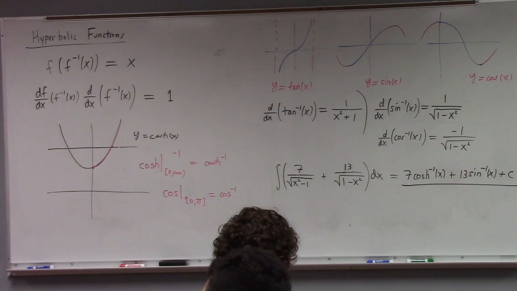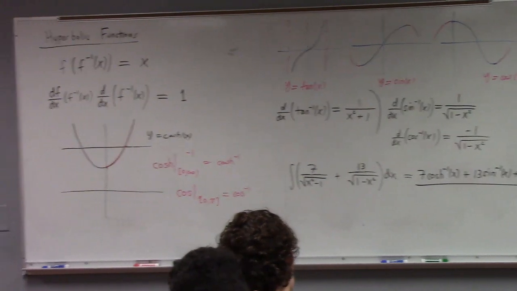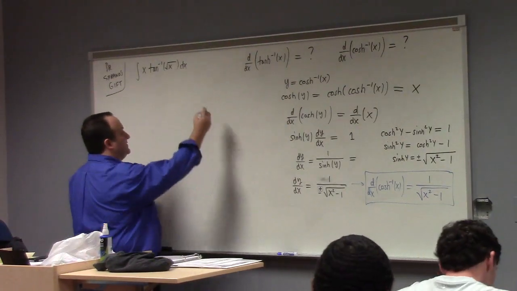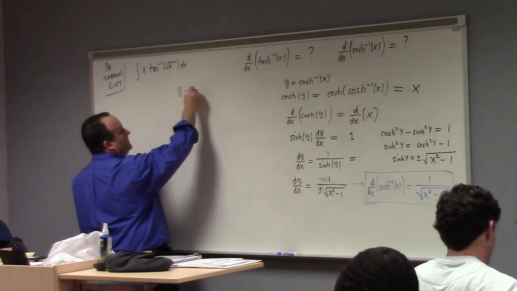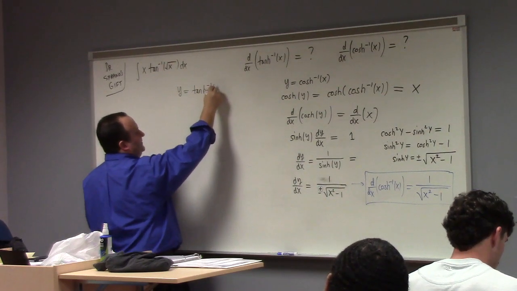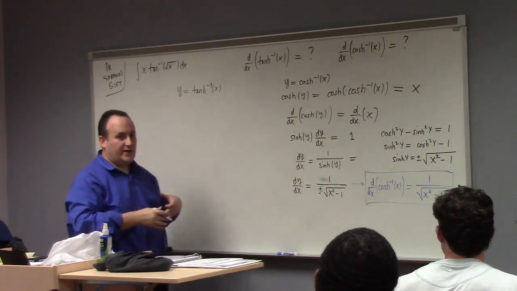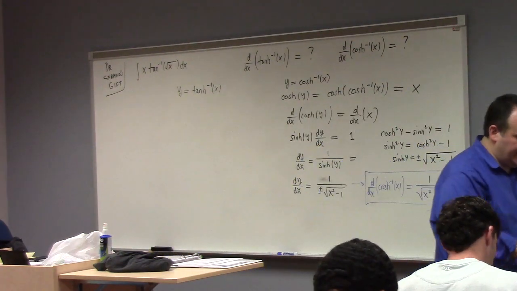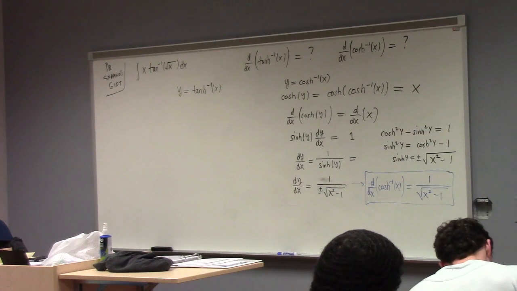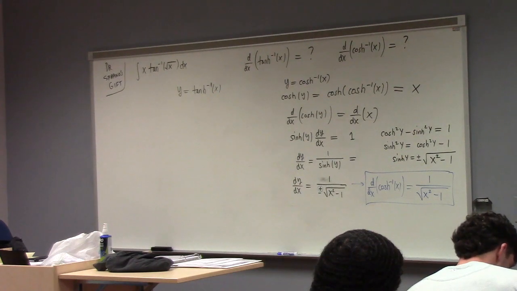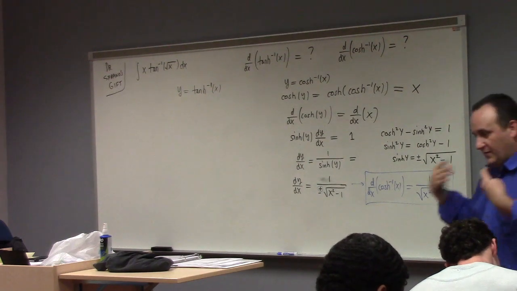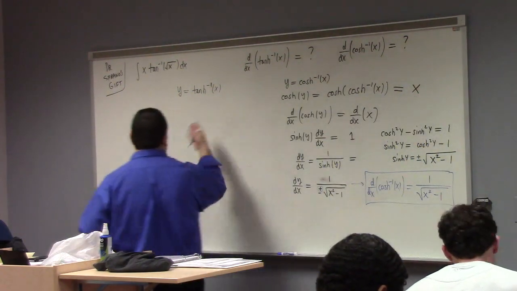Let's see here. So how would you calculate the derivative of inverse hyperbolic tangent? Let's do one more of these, because I feel like this is a skill some of you are missing. You've got two choices, right? One choice is to memorize the derivatives of all 6: inverse cosh, inverse sinh, inverse hyperbolic tangent, and inverse cosine, inverse sine, inverse tangent. But that's a lot to memorize, right? It's good to have a backup so you can derive it. Here's how you do it.